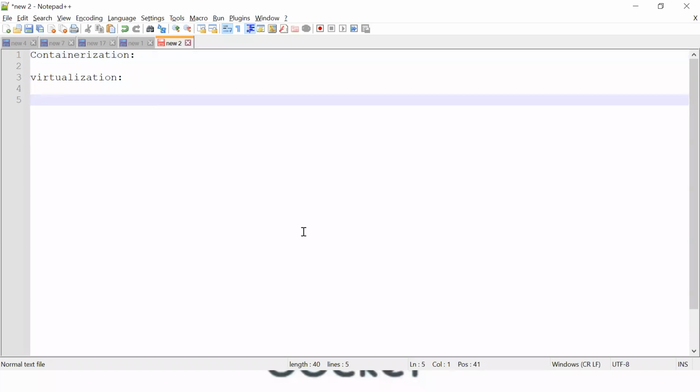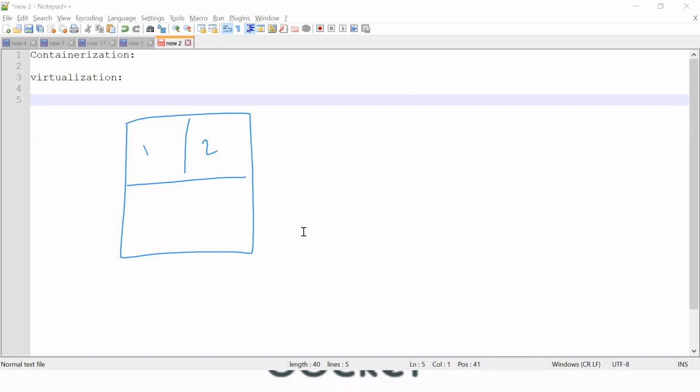Now, let me start with a very simple example. Okay. Now, let me say I am staying in a 3 BHK apartment. This is the first room, second room, and the third room. Now, I am staying all alone. Okay. I am not sharing my resources or the room with anyone. So let me say I end up paying $30K per month, which is a huge amount. Now, I want that this cost should go down.